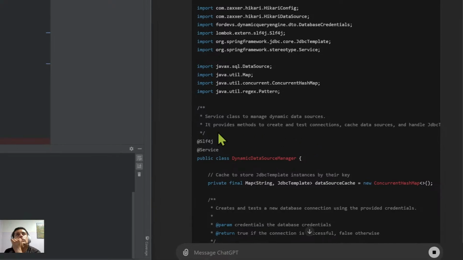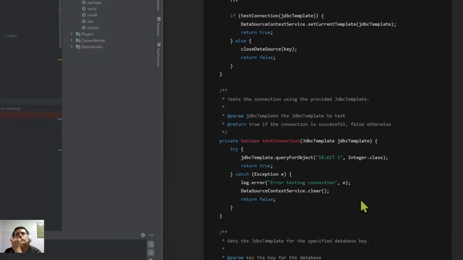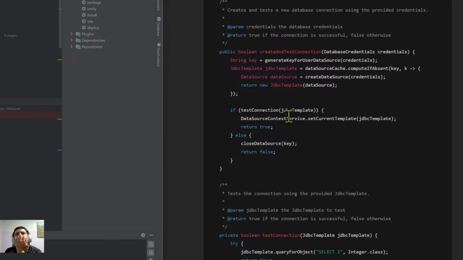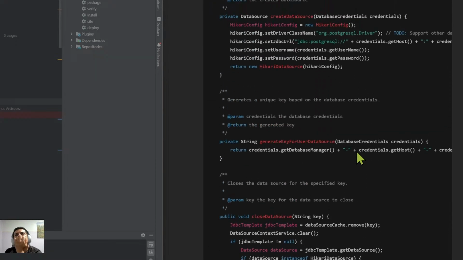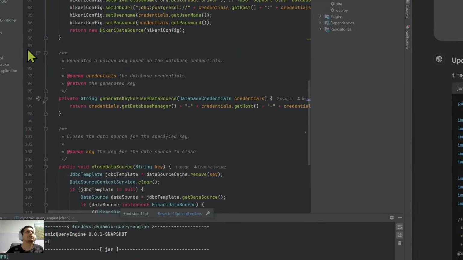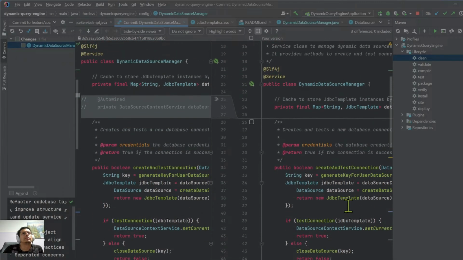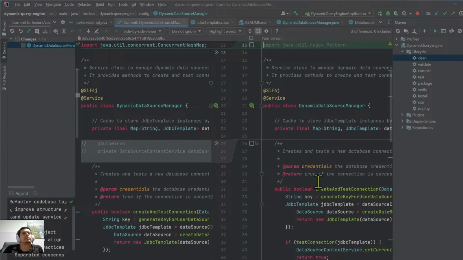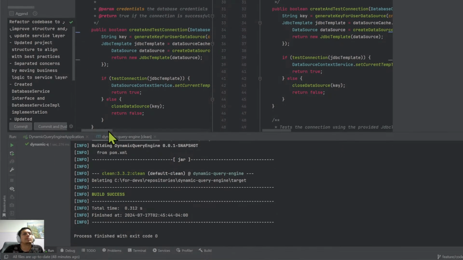Dynamic data source manager. So data source context service.